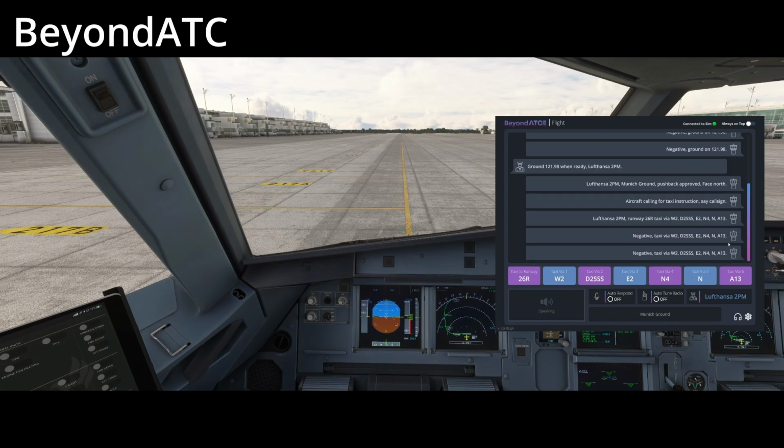Negative, taxi via Whiskey 2, Delta 2 SS.